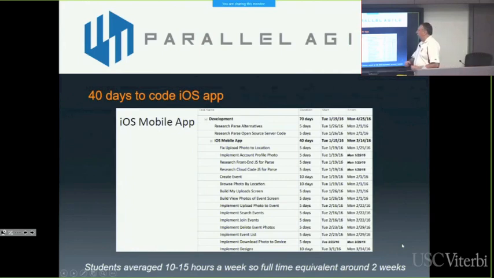And at the end of it, I basically mentored these students first semester, and then I really didn't have anything to do with them in the second semester at all. They were just on their own. It took them 40 days to code their iOS app, which sounds, okay, 40 days to code the iOS app, not really that complicated an app. But then you think about what is that in full-time numbers. These kids are working 10 to 15 hours a week. So if you normalize that out to the full-time equivalent, about 2 weeks worth of full-time coding effort on that project, okay? That's pretty good.